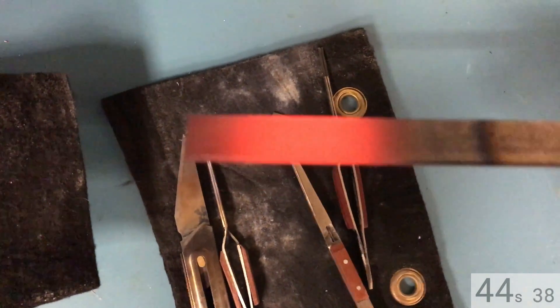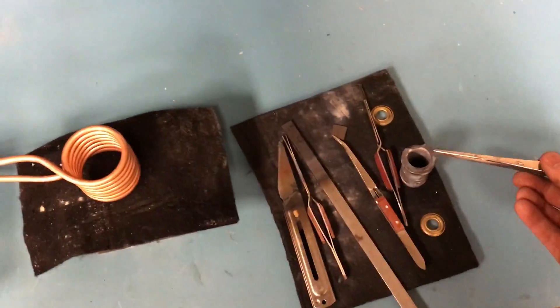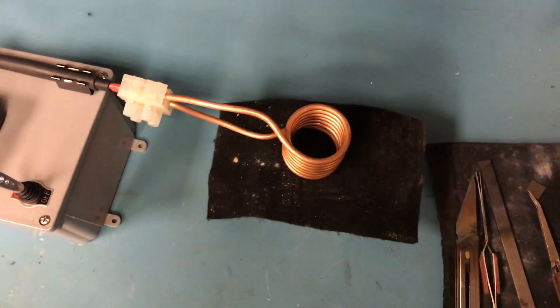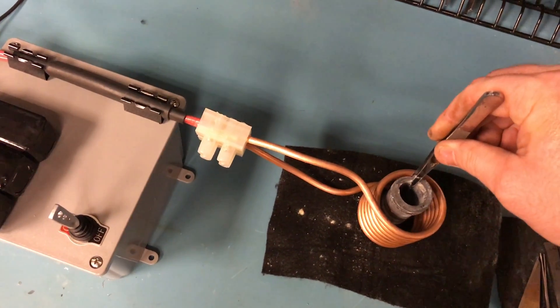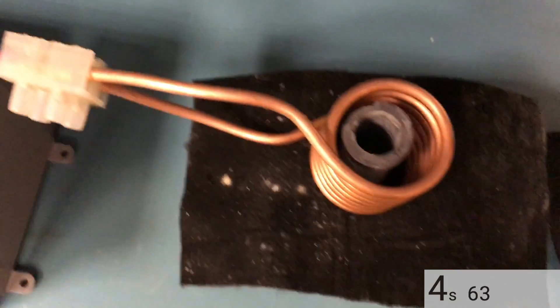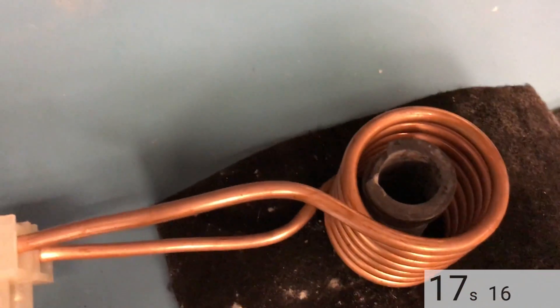Let's go ahead and give the graphite crucible another try. We'll kick it on — we get seven amps — and it's very important that you start this unit without anything in the coil, because you can cause the coil to cross-conduct the MOSFETs and then you're in big trouble. This is running at about 730 watts from the wall and 18 amps to the ZVS driver.